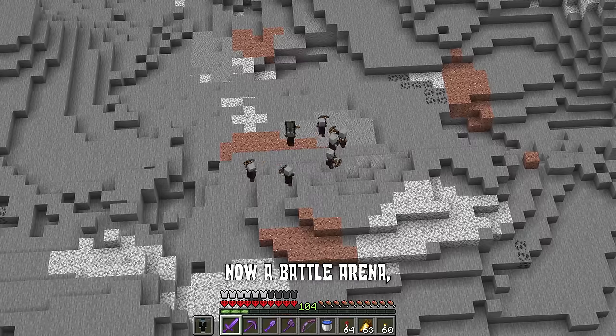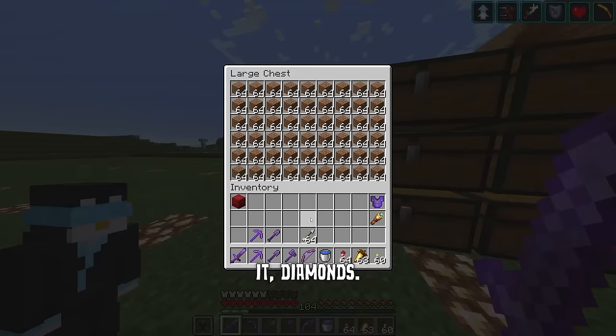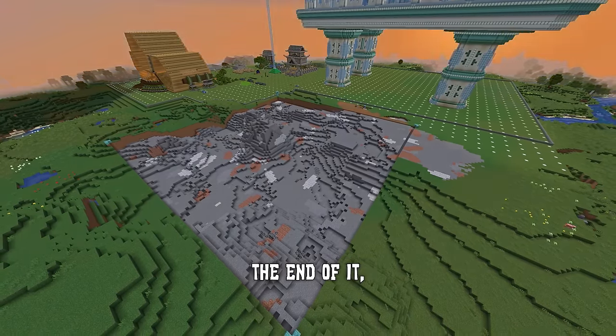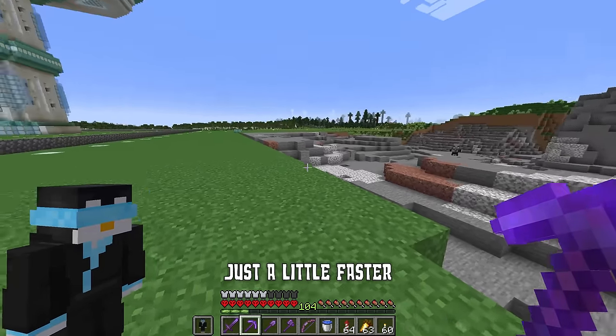I guess it's now a battle arena. And I actually kept every single thing that I mined. So I got dirt, dirt, dirt, and you guessed it, diamonds. I wish. So I don't know if you saw in the time lapse or kind of near the end of it, I kept flying back and forth just to get rid of all the stone up here and turning into grass, but I kept flying back to the beacon to come over here just to mine it all faster.